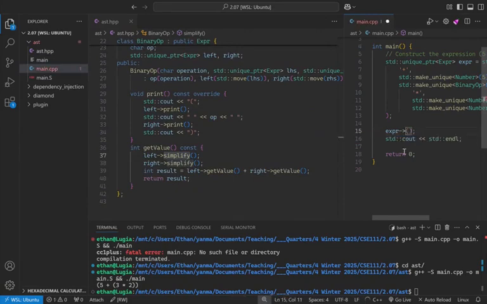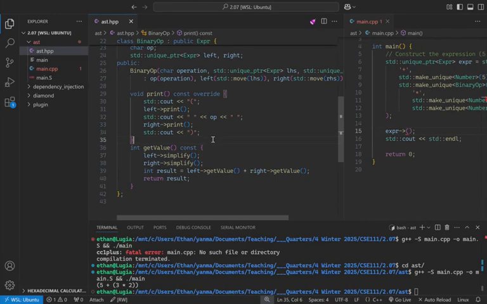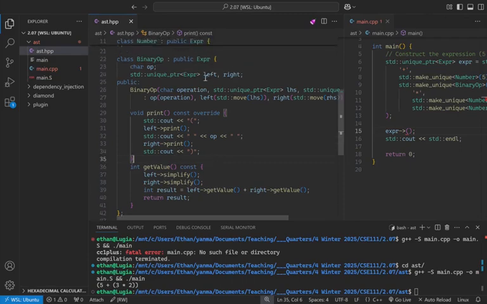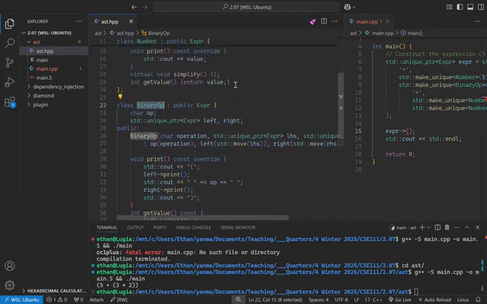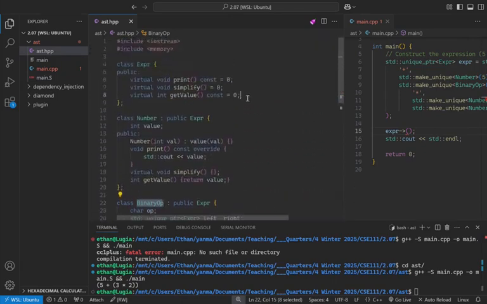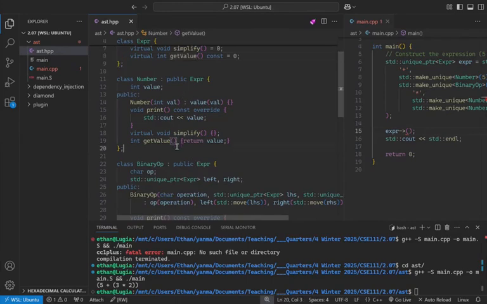So from this now, instead of simplify, we can print out the value. And then maybe we could have some other thing that passes through. What the simplify function will do, once it runs get value, is swap out a binary op for a number instead. By using inheritance, by using this interface with print and simplify and get value, we've forced every member to support the simplify and get value methods.